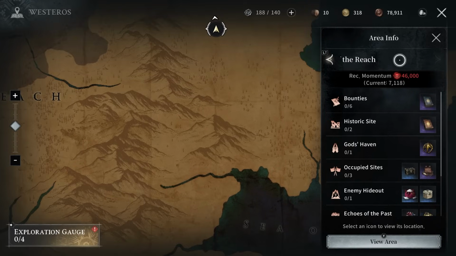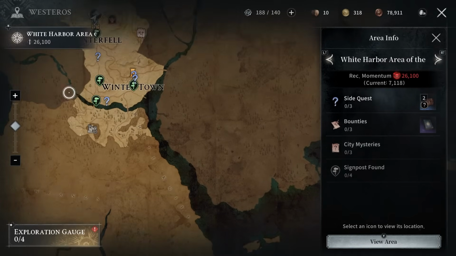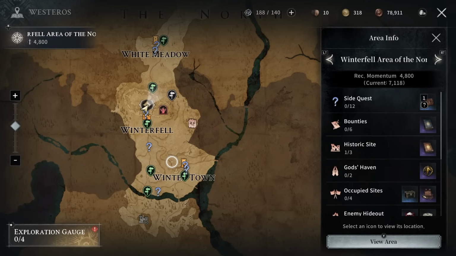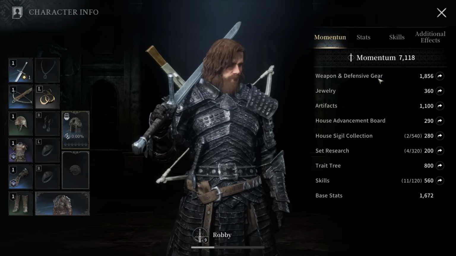Now you'll notice here off to the right there is a recommended momentum, and this is the rating of your character's power. If we scroll up here, you can see that right now we are within range. Our current power is 7,118, and the recommended momentum is 4,800 to be in this region. So hey, we're actually doing pretty good, but the next region is calling for a minimum of 26,100. That's going to be the recommended. But this momentum number here basically represents your overall power between weapon and defensive gear, jewelry, artifacts, and skills, and so on and so forth.